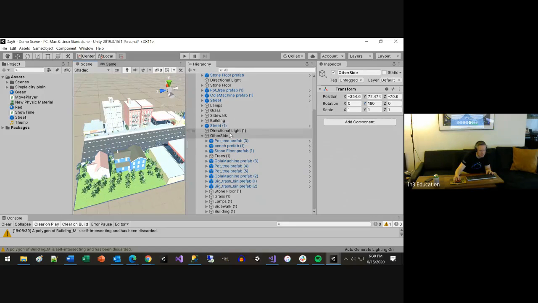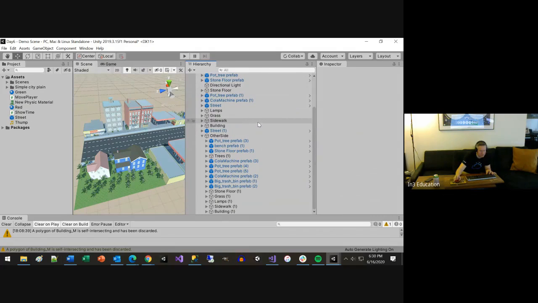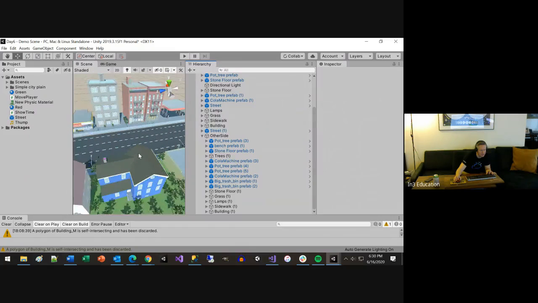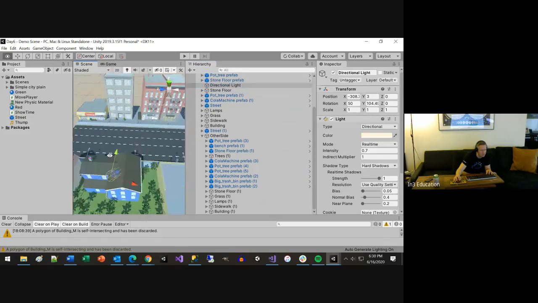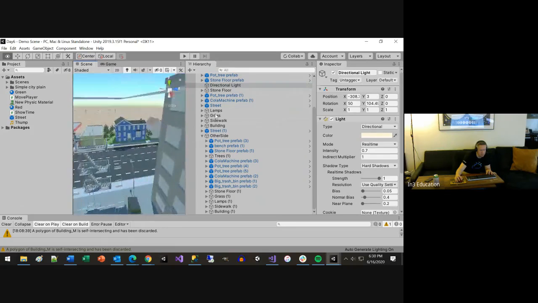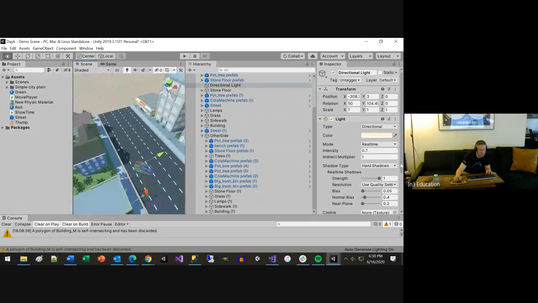We're too bright because we have two directional lights. When I did my Control D, I duplicated the light as well. Let's get rid of the extra light because we still have the one here. And then everything looks an appropriate color now. If we wanted to change it, it's got kind of this beige tint.